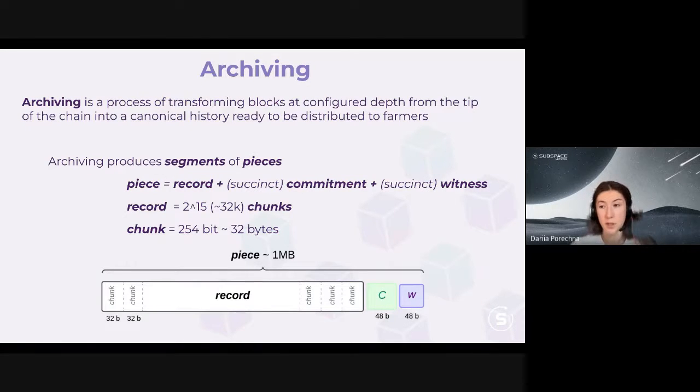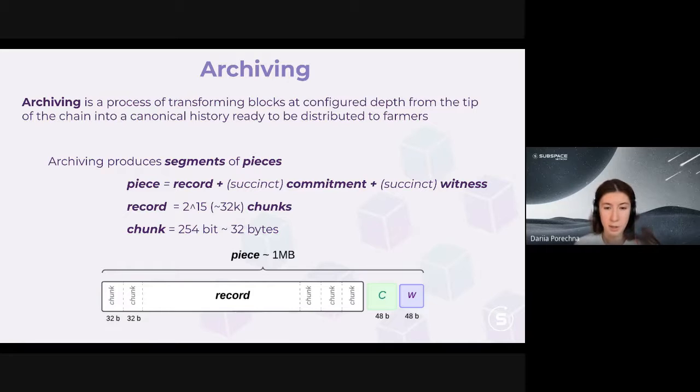We will be using chunks a lot because it is a field element for the KZG scheme, and a lot of operations, well, maybe most of the operations, are performed exactly over chunks. Doing mathematical field operations in archiving, plotting, farming, and extraction, well, they're everywhere. In the diagram below, you can see what the piece consists of. The piece size in the new version is now 1 megabyte, but this may change following benchmarks if it proves to be too big or too small.